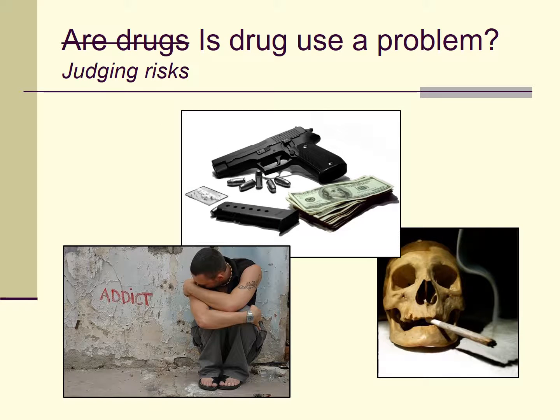So in the next few slides in this particular lecture and in the subsequent lectures, what I'd like to do is address the different ways in which we make judgments about the risks associated with drugs. Now, we'll talk about some of the benefits of drugs later on in the semester when I talk about individual drugs like marijuana, like alcohol, like nicotine. For the next few lectures, we're going to really focus on the risks and focus on the different ways in which we can evaluate or assess the risks associated with drug use generally, or with specific use of specific drugs.